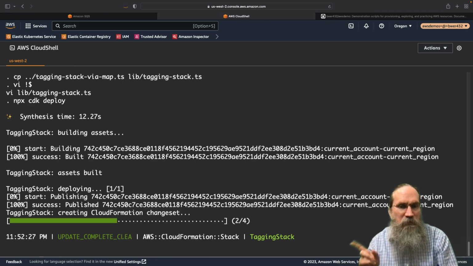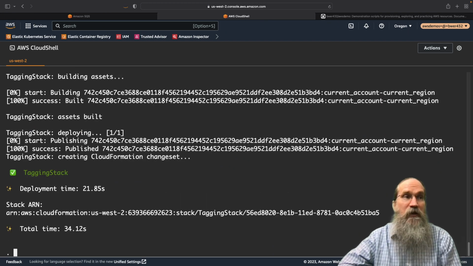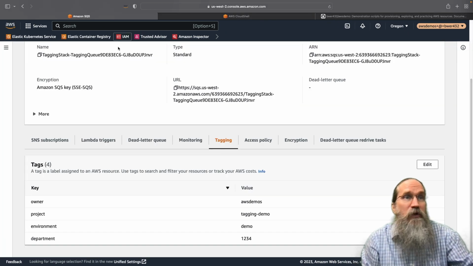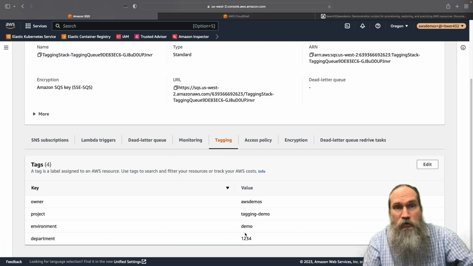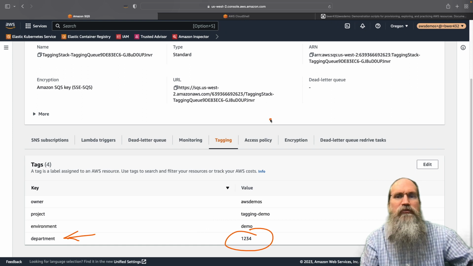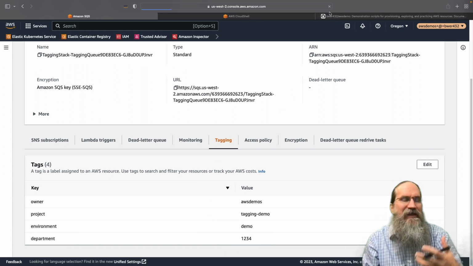So we get another update in progress of the stack, including the queue. And then when that's done, we can go and check it at the command line or however we want. We can come back in here and notice I had a value of 1, 2, 3, 4 for the department here. I might have a version value or some other kind of tags which represent some other difference in the app.